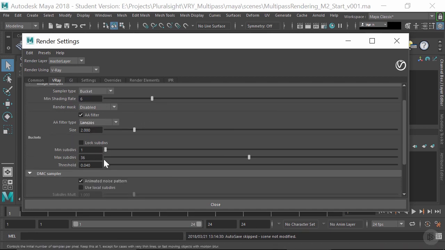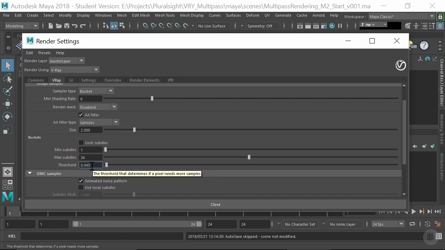Now here is where we decide how fast. It's a sort of trade-off between quality and speed. So the minimum subdivision is going to be 1. Our max subdivisions will be 36, so it's an arbitrarily high number. Chaos Group even recommend as high as 100. This threshold will determine how many samples it will actually create.